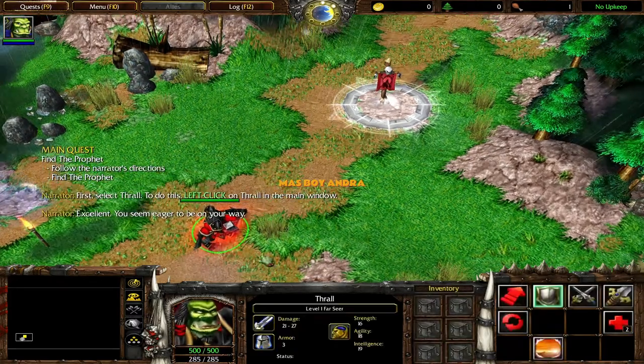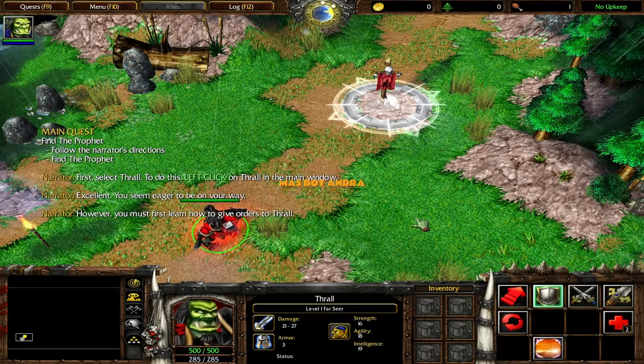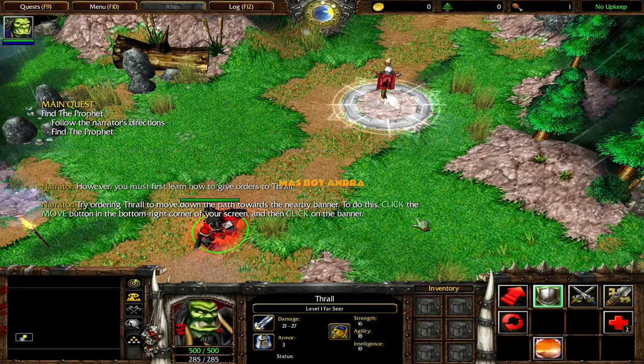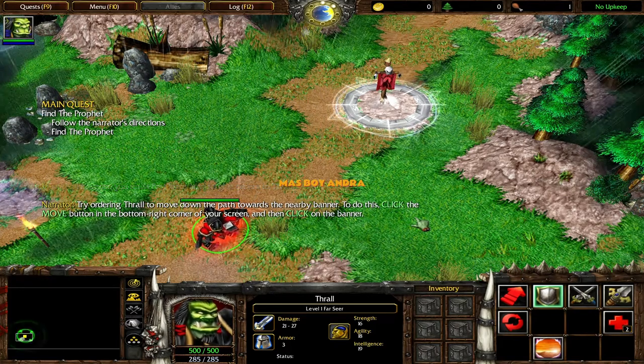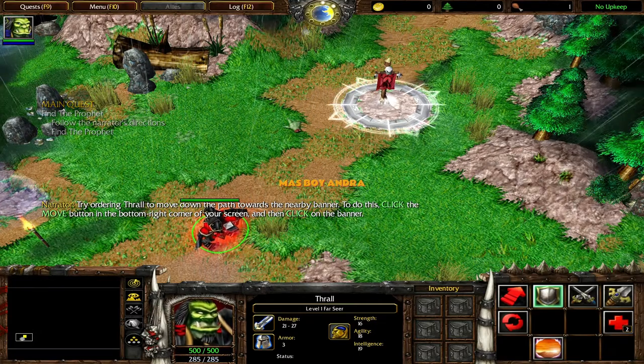First, select... Excellent. You seem eager to be on your way. However, you must first learn how to give orders to Thrall. Try ordering Thrall to move down the path towards the nearby banner. To do this, click the Move button in the bottom right corner of your screen and then click on the banner.